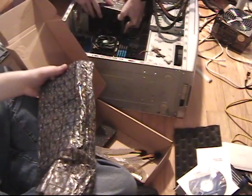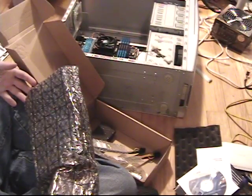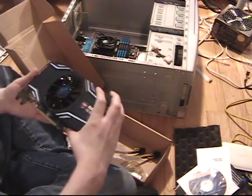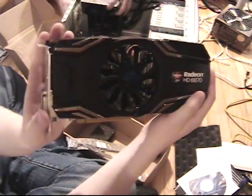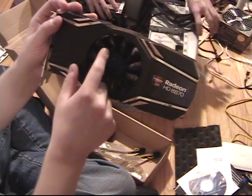Uh-oh. You're not going to fit that direction. I need to flip you around. There we go. Wait, that won't even work. You got to force it in there. No, it won't, because of the power supply. Oh, it might be flush. Let me try again. All right, there she is. Look at this baby. A Radeon HD 6870 with a nice big fan that's all nice shiny.